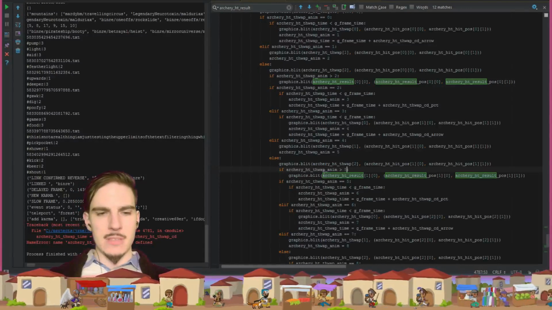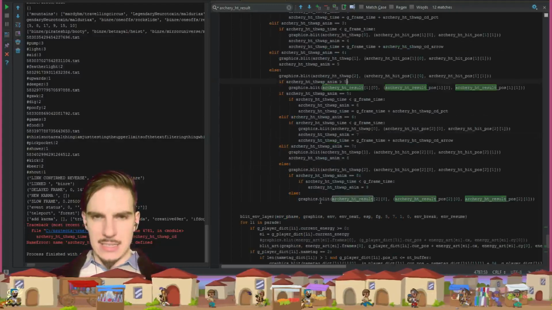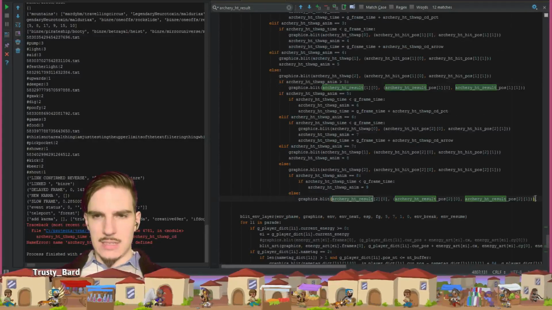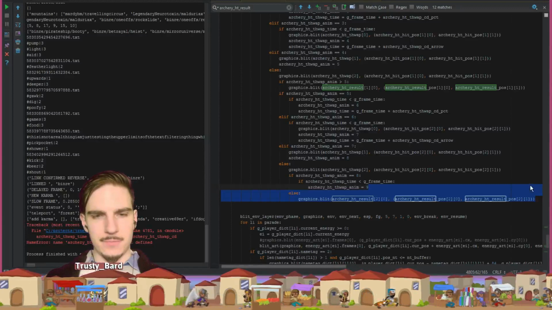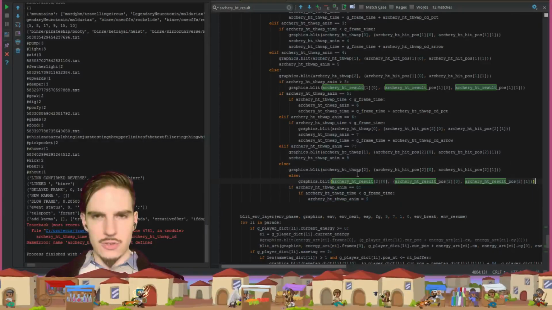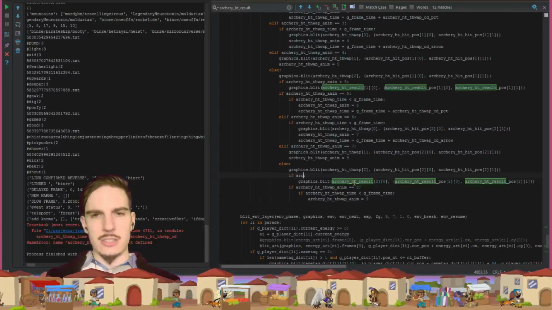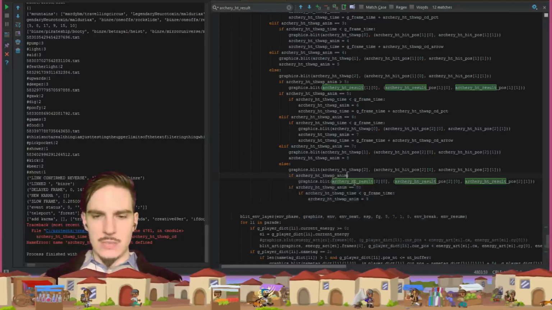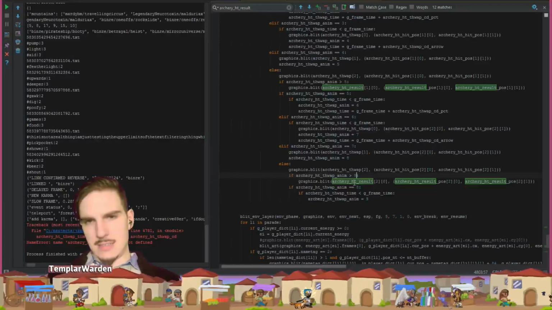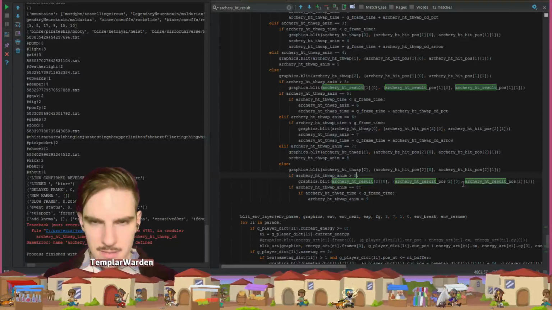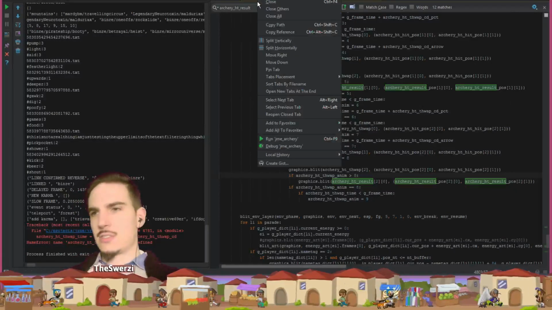Yeah. And then lastly, this does the same thing, except this time it's greater than 8. If archery HT thwap anim is greater than 8. Yeah. Okay, so now let's see if it goes.